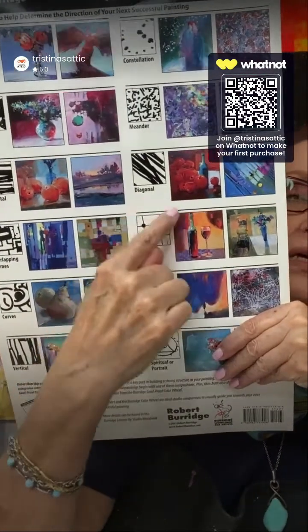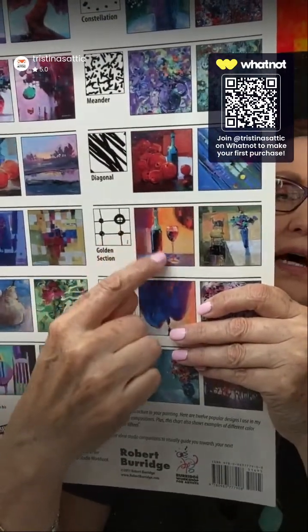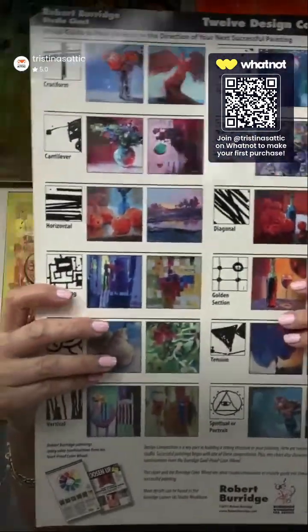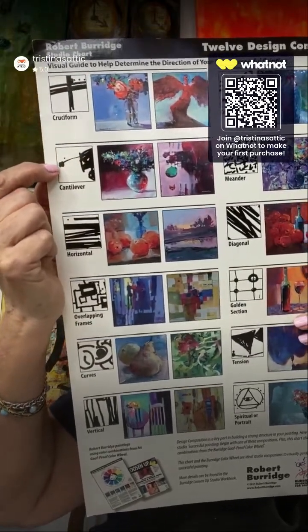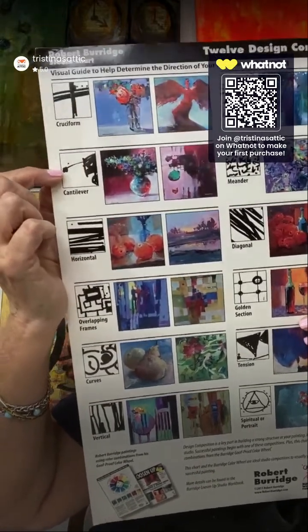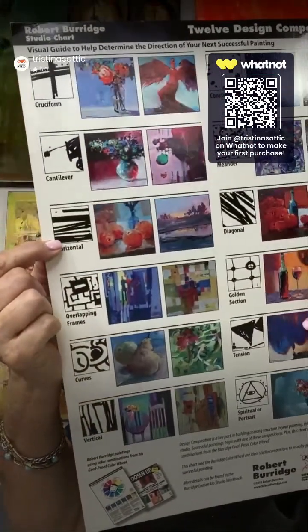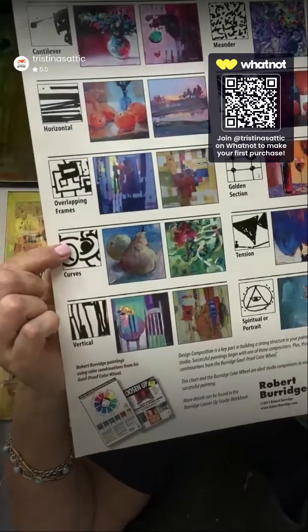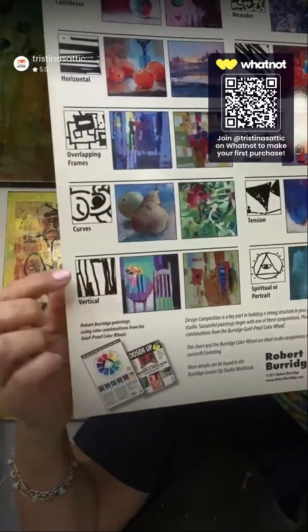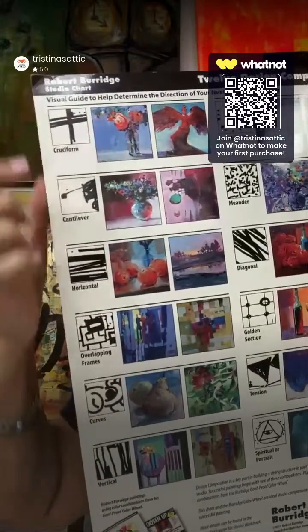Notice right there is the golden mean. So again, you have your primary and then your secondary possibilities there. And then he shows you some examples of that. All right, and then this is another one that I like a lot, which is tension. So you've got something big here and something little here. And then notice how he connected them together somehow so that they're not disjointed. They need to somehow refer to one another. And then you've got diagonals, you've got horizontal. Let's see, this one is like frames, they're called, or blocks, right? Curvilinear. So that's the curves and the circles. This one is L-shaped, so you see how you have some going this way and some going that way, but not exactly like the cruciform here.